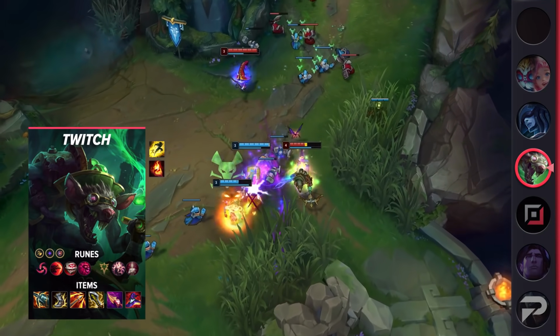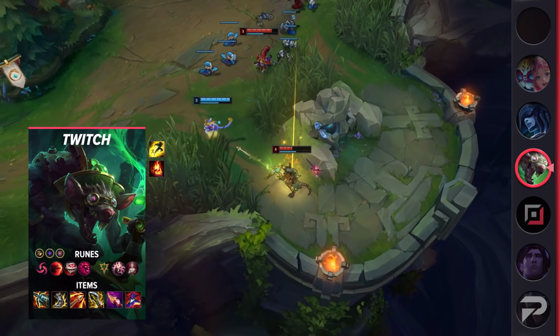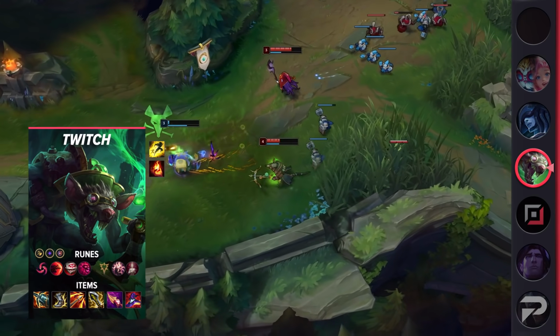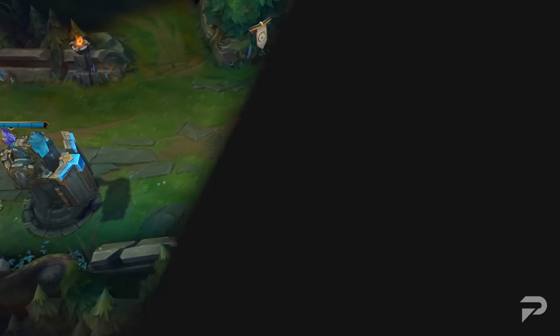For runes, take Hail of Blades, Sudden Impact, Eyeball Collection, Ultimate Hunter, Presence of Mind, Legend Bloodline, Attack Speed, Adaptive Force, and a Defensive Rune. His items are Kraken Slayer, Berserker's Greaves, Runaan's Hurricane, Infinity Edge, Nashor's Tooth, and Rabadon's Deathcap. Next is the build for support Lux.